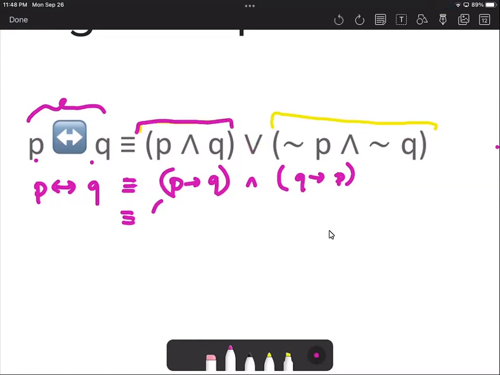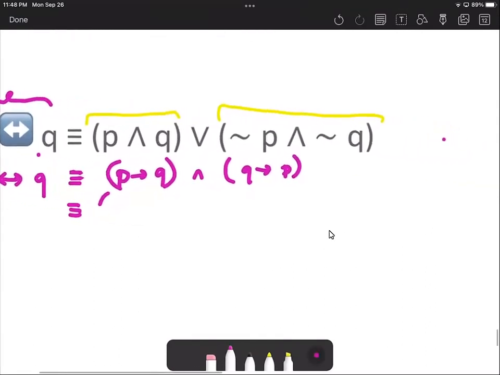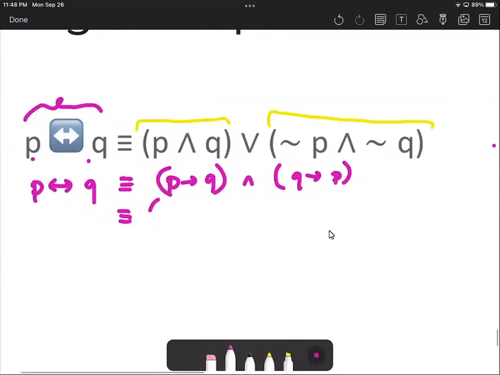We will prove that it is indeed logically equivalent. We have already established that the biconditional of p and q is logically equivalent to (p implies q) and (q implies p). So it follows that it is also logically equivalent to (not p or q) and (not q or p).